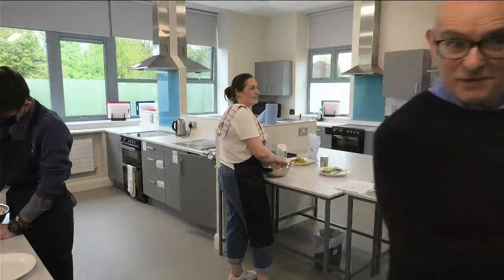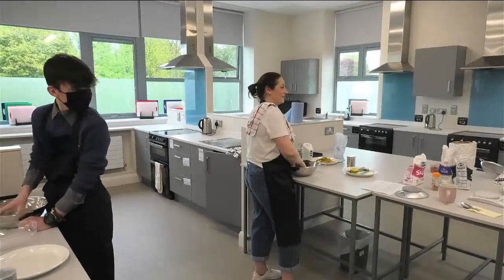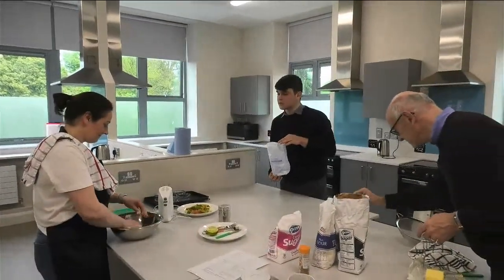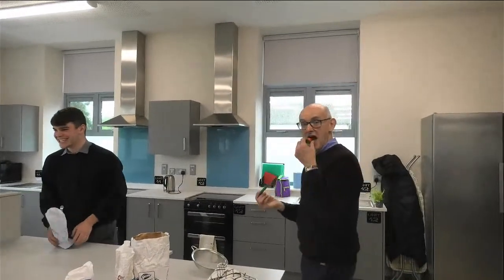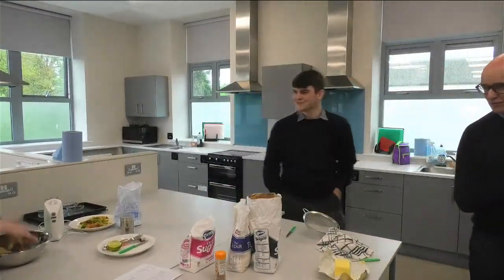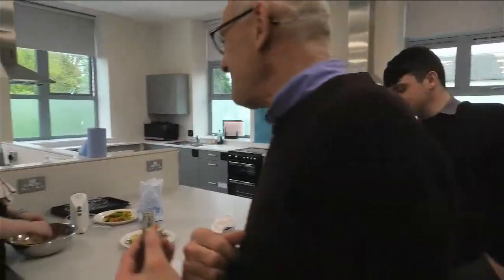Nothing like having plenty of powdered sugar. I'm getting mad chocolate. That's just my crumble, that's all that is. Eating my ingredients now.